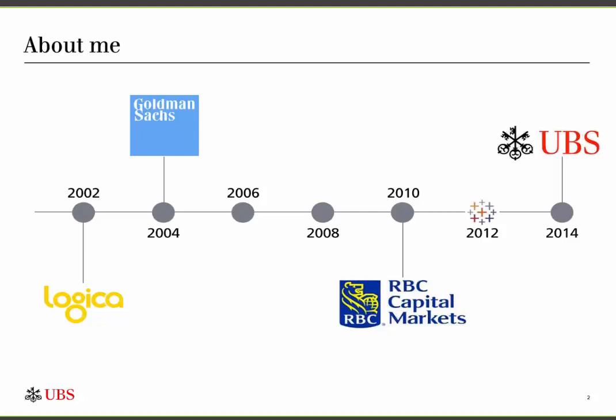Okay, so it's covered in the intro, but this is my career path. Started out at a consultancy called Logica, then went into financial services, and through a couple of the big banks there until I had a bit of a Tableau moment in 2012, and that's where things actually started to get enjoyable. My specialty isn't any of the hardcore technical aspects around Tableau. It's more about big picture stuff of how do you get an IT service that you love or one that you don't love, and bring it into a large organization and make it stick and get people to buy into it. So I've managed a whole different variety of infrastructure IT services through monitoring and scheduling and backups and Unix and what have you in those banks. And when I got to RBC, that's when I discovered Tableau, and I was delighted to accept an offer in 2014 to go to UBS and bring in Tableau as an IT service, which was a really exciting opportunity for me.